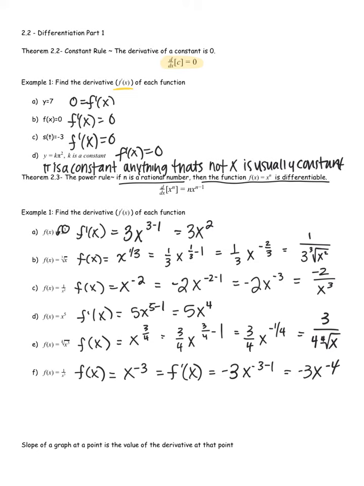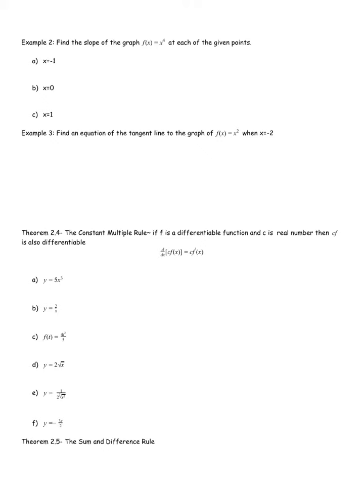Okay, so now we're going to find the derivative, but at a point. A little funky thing here. So it says find the slope of the graph of x to the 4th at each of the given points. So the first thing we need to find is the derivative of the function, because remember what it's asking us is, here's the graph, and remember that graph looks like this, right? So they want us to find the derivative, and then we're going to figure out the derivative at every specific point of that graph. So the derivative here is 4x cubed, okay? And the derivative graphically, that's a cubic function, right? So it looks like that, right?